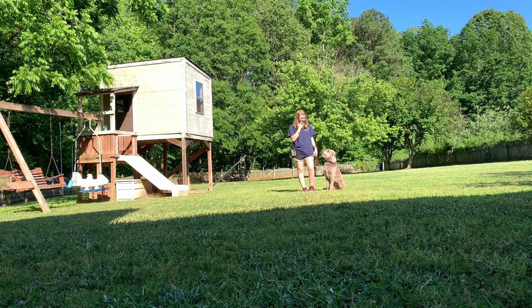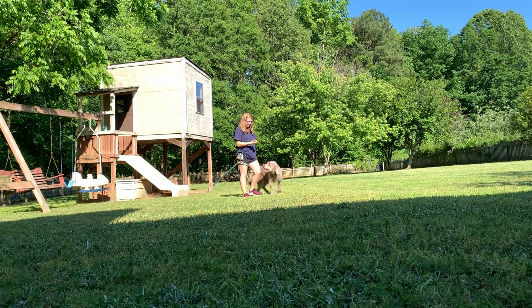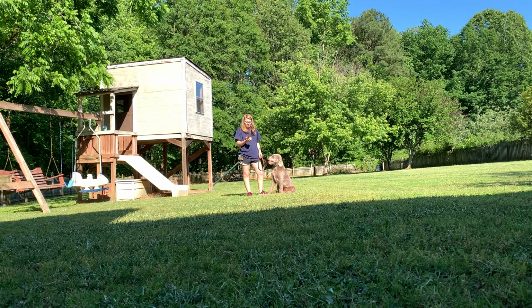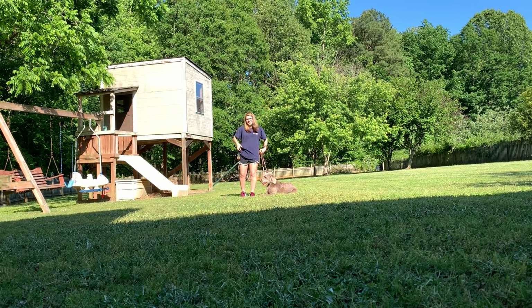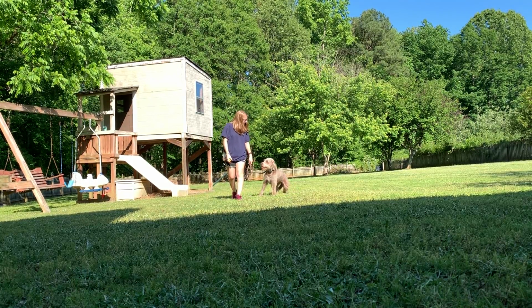So she's really picking up on it. Walk. So I'm going to lower the level a little bit. I'm also going to adjust this. And then I'm going to go back down to zero, and I'm going to find her level now because I adjusted. So right there, that's about a 3. I think that's where she felt it. She did move her head, so maybe she heard a sound, but we'll work on 3, and if she's not responding, then we'll readjust. Walk.